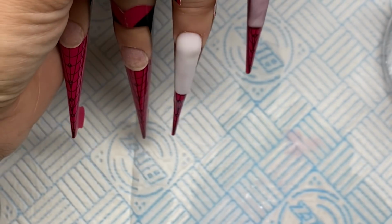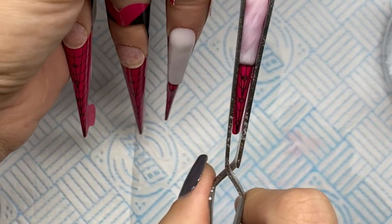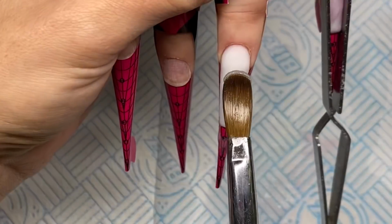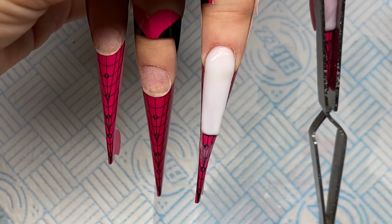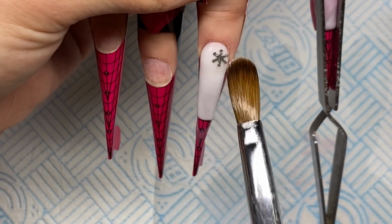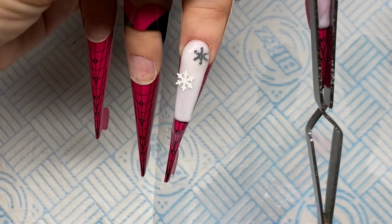So once I've applied the white, I do go ahead and apply my pinching tool to the pinky. You want to apply this when the nail has gone matte and started to warm up. If you apply it before that, then you will completely just squish all that acrylic up into the sides, and it won't look very pretty.